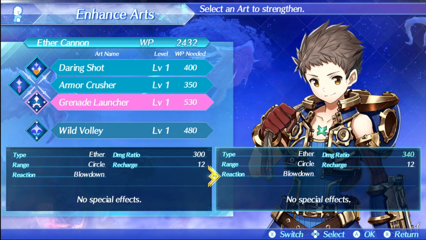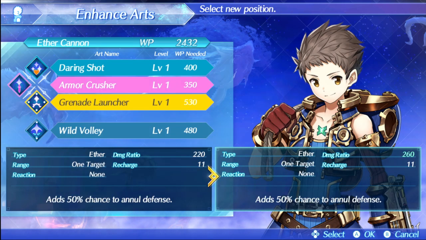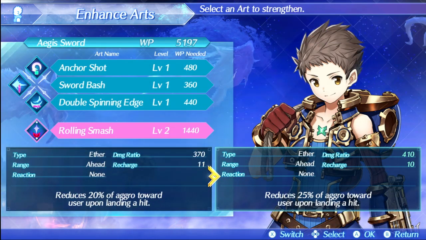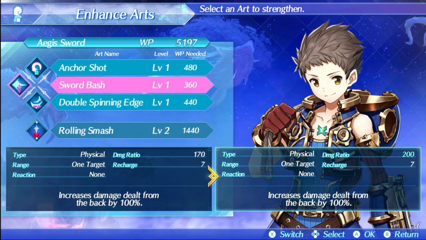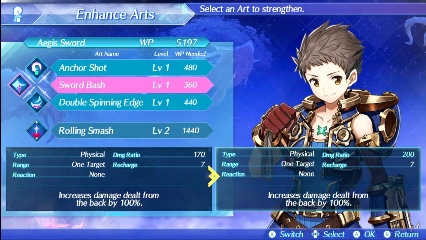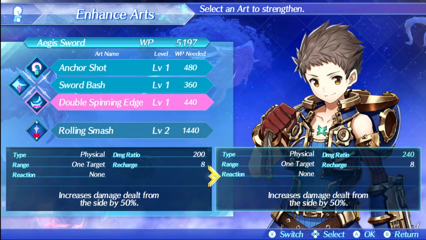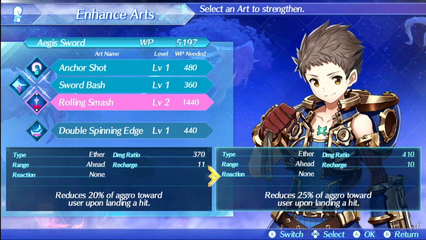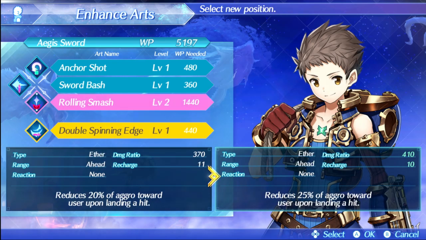What do you mean switch? Oh, okay. Hold up. You actually have 4 skills. Reduce 20% of arrow towards the user upon landing a hit. Anchor sword bash damage. Increase damage dealt by Sony. Hold on, can I? Oh, I can, hold on, okay.